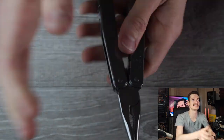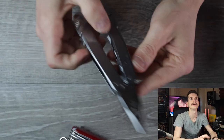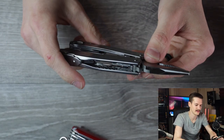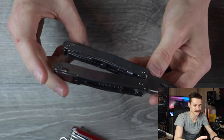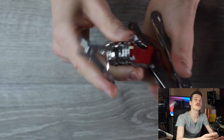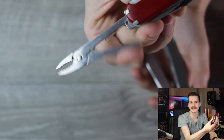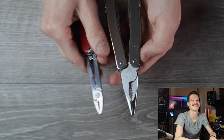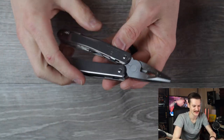So this is the main reason I bought it. A little gritty opening that up. A good pair of pliers, man. A good pair of pliers you can throw in your pocket is priceless, as far as I'm concerned. That's why I loved these little guys, they do the job for little stuff around the house and around the car. But look at the size difference. It was time for an upgrade, you know what I mean?